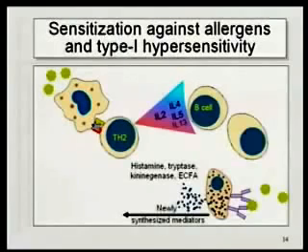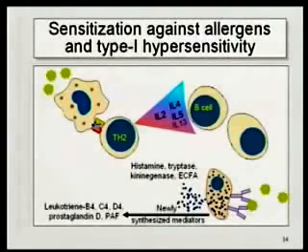Okay, those are preformed molecules, but then that interaction with the antigen, that activation of mast cells, also delivers a signal to synthesize certain newer molecules. Among them, the most significant are leukotrienes B4, C4, and D4. B4 has chemotactic activity. C4 and D4 are very similar in their physiologic action to histamine, but they are 1,000 times more potent. For these molecules, it takes a little bit of time, 10 to 12 hours, okay? So that's why there is some delayed reaction as well after exposure to these allergens.